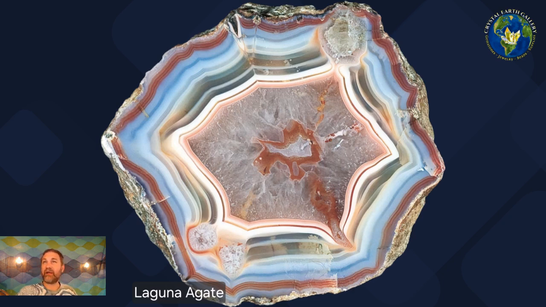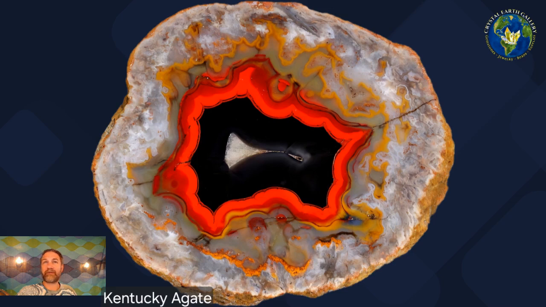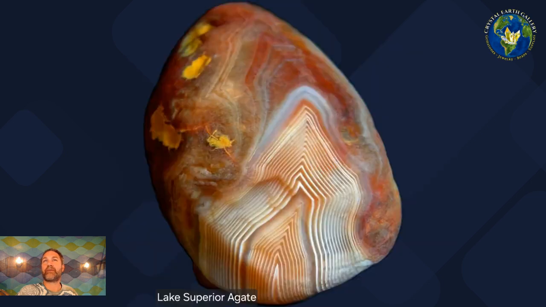Now we're going to go to where I live, Kentucky. This is not too far from here. This material is found and prized over the world. Look at that bright red. It's just amazing. The black central area, and then you'll have like black druzy crystals on the inside. Just beautiful. You also have oranges and yellows as well, with concentric circles. And not too unlike the Lake Superior, but if you know your material, you know that this is Kentucky, and Lake Superior, which is this one here, they're just very different.